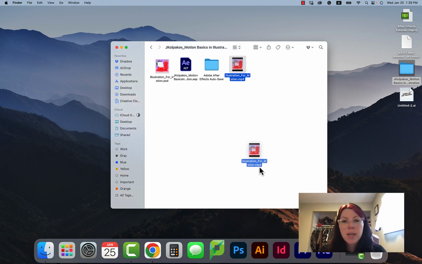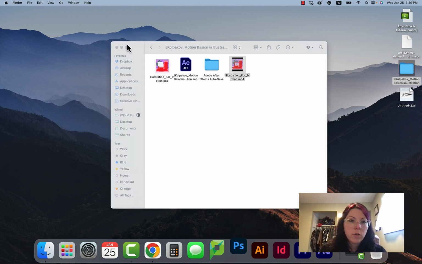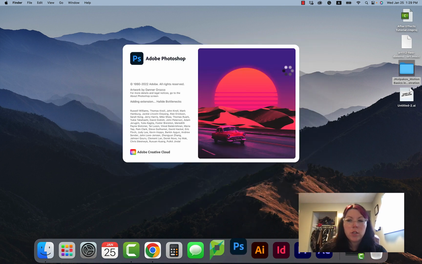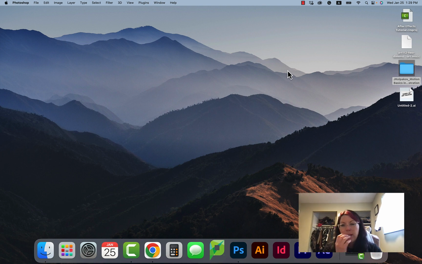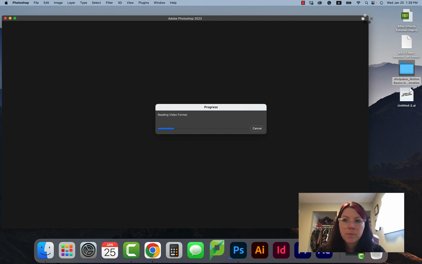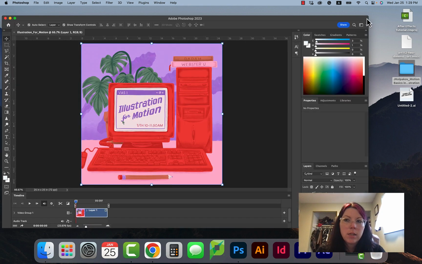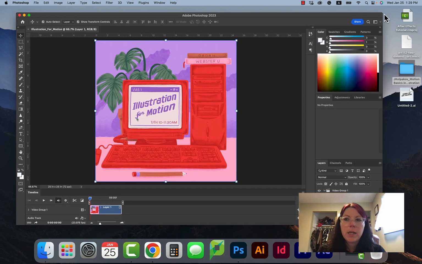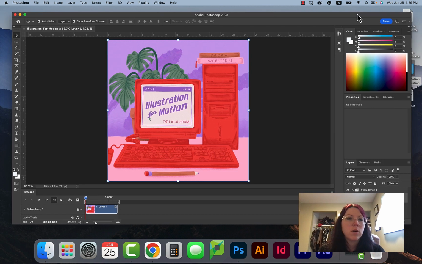So I'm going to take my MP4 file and drag it into Photoshop. And it should just pull it right in there. Again, this is the finished MP4 file that's in our projects folder. Okay, so it's going to show up like this in your workspace, and it's going to be kind of similar to After Effects. If I just click play, it's going to do some wonkiness here. So pretty interesting stuff.